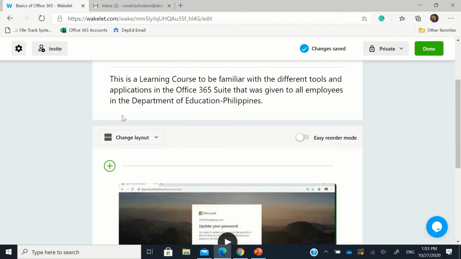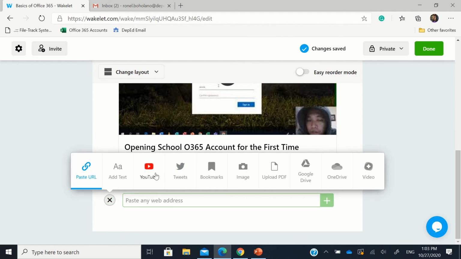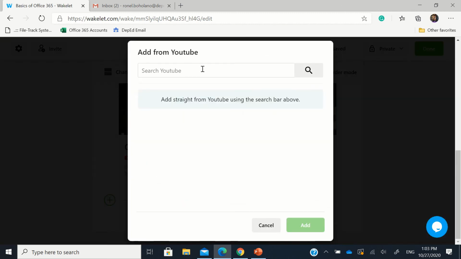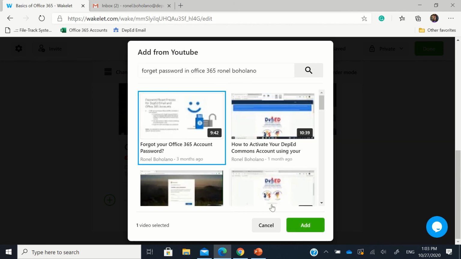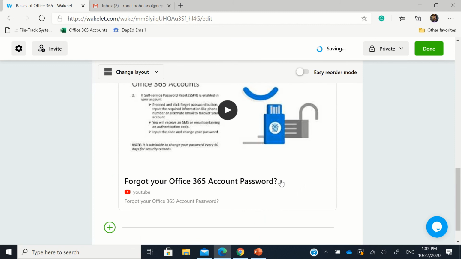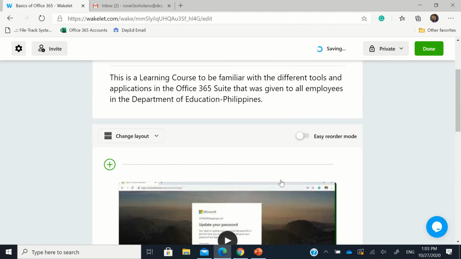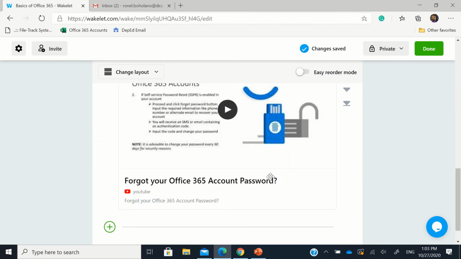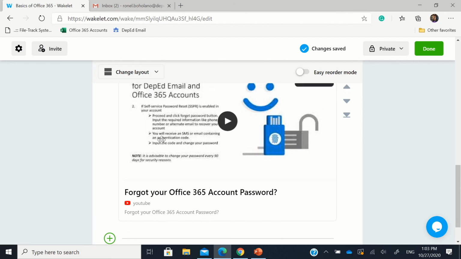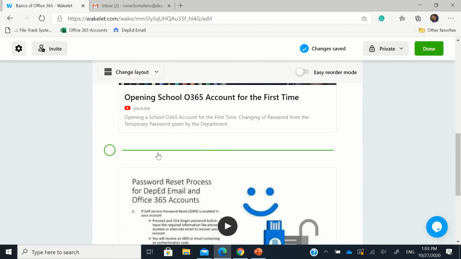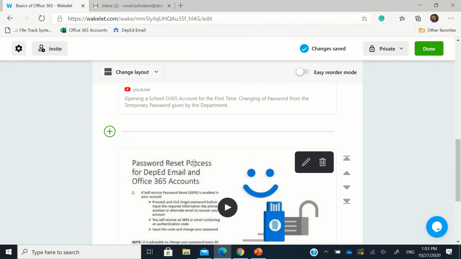This one is for account management. So I'll also add another YouTube video about forgetting your password in Office 365. I'll search for it there, and add it. This is for you to set up your account recovery information, and then I can add as many things as I'd like.